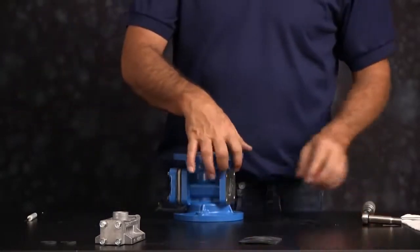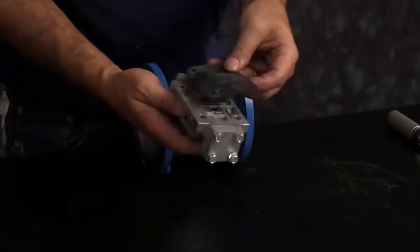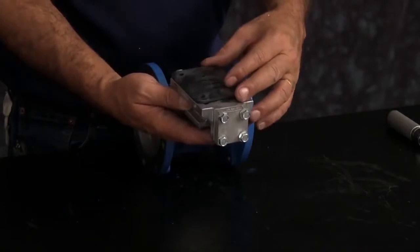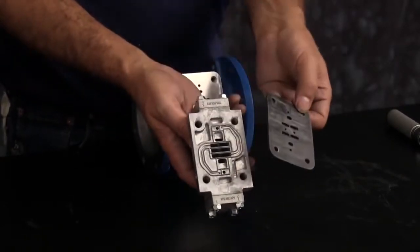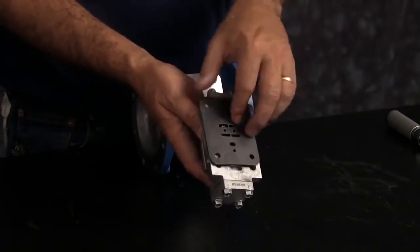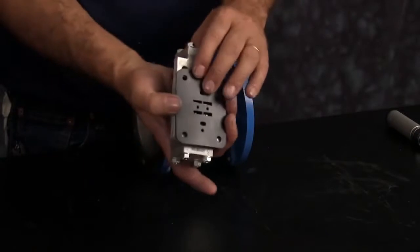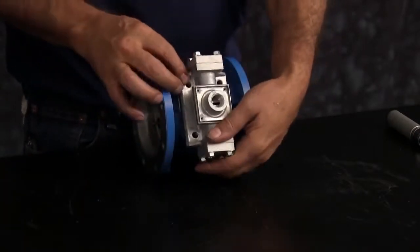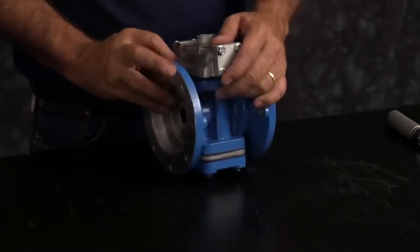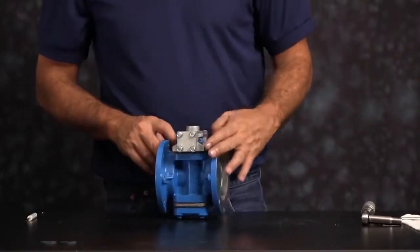Next, we'll install our new main air valve assembly. Gasket can go on either way. Just want to make sure that you line up the bolt holes in the intermediate. Main air valve can go on either way also. Thread the 4 bolts in. Then you want to torque those down in a crossing pattern.